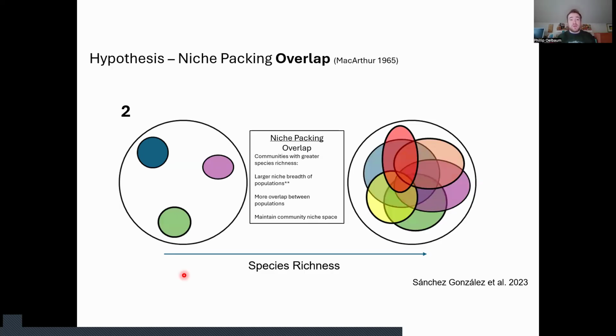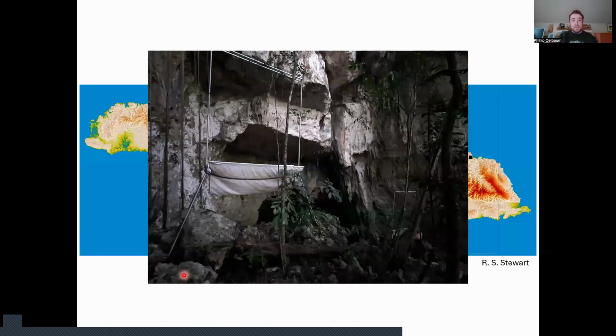or they can increase niche packing with increasing overlap. So, in a situation where resources are potentially not limiting, or where there's less competition, or even in cases where there's no other options, overlap may increase, which in our context is indicative of resource sharing. So bats will share more in terms of what they're eating, what they're doing in the environment. In our cases with these caves, we know they're already sharing their roosts. So how much can they potentially share outside?